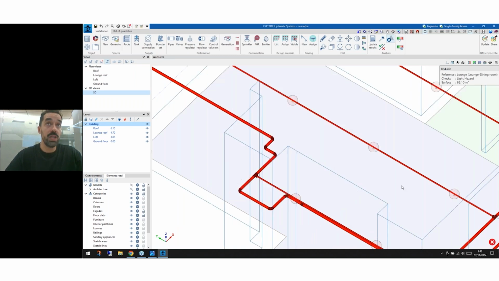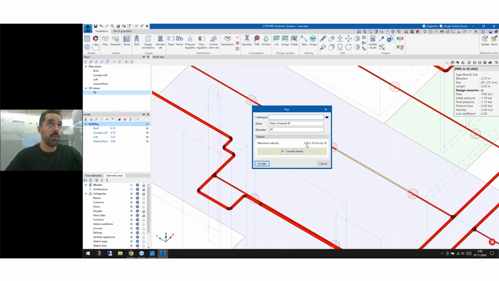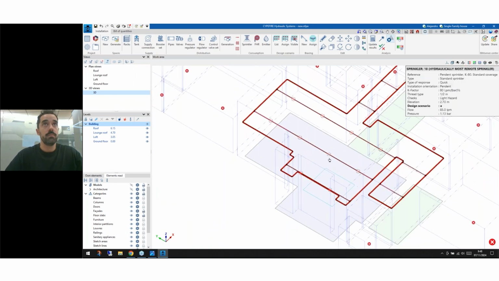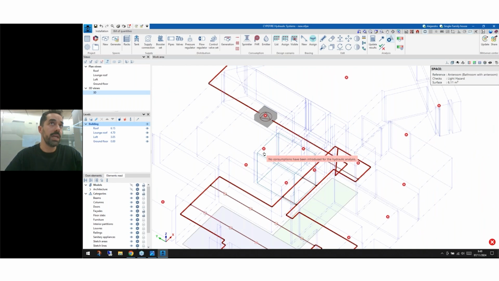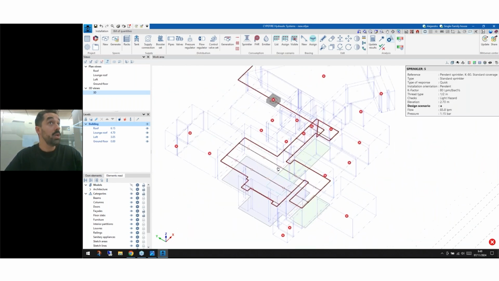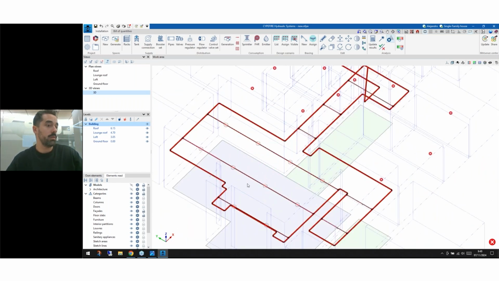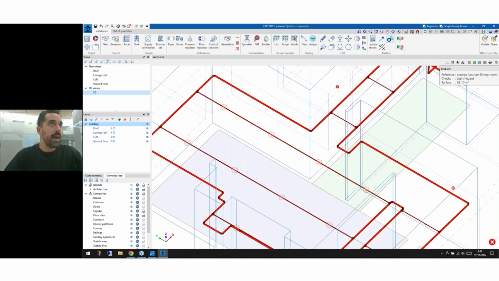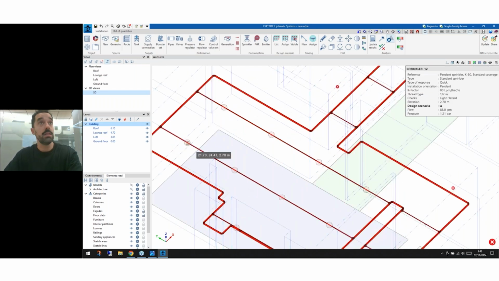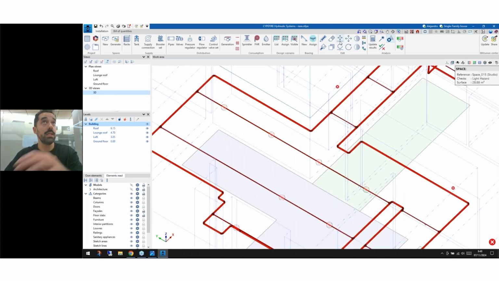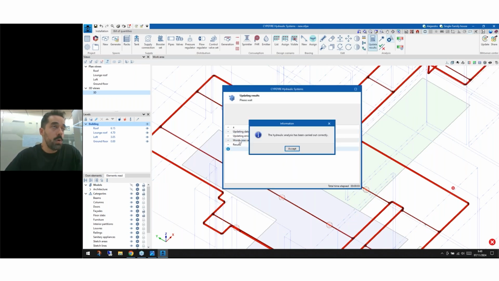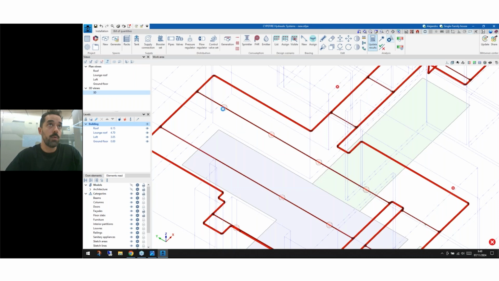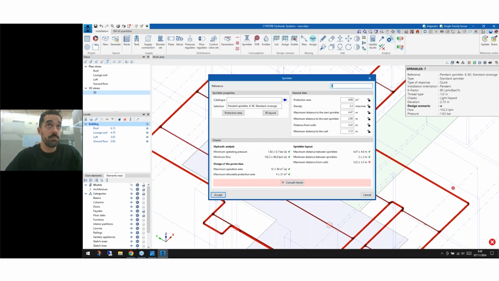There are also checks for the standard code for the pipes, like the maximum velocity inside of them. Right now we have all the errors related with the spaces, but we don't have any error with the space. If I delete this one here and this one here, the software is going to start to show errors about the distance maybe.